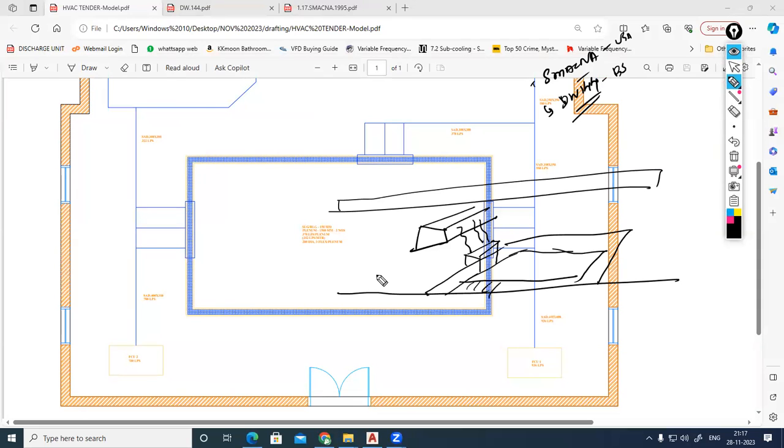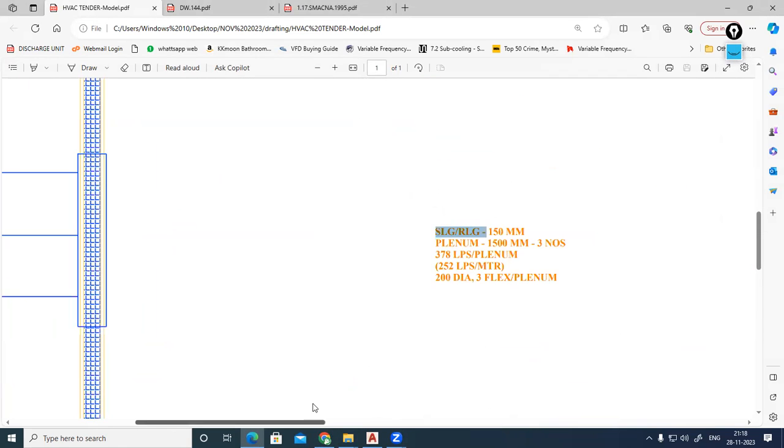Even if the return diffuser length is more, the machine is not going to take extra air. Means if the machine is delivering 700 liter per second as supply, the same amount of air only the machine will be taking back. So even if the return path is more, it doesn't mean that the machine is going to take extra air from the spaces. How much it is delivering, the same only it will take return. Then again, the duct will be going straight. This is our linear supply grill only, linear bar grill.